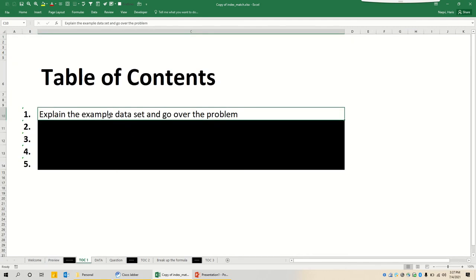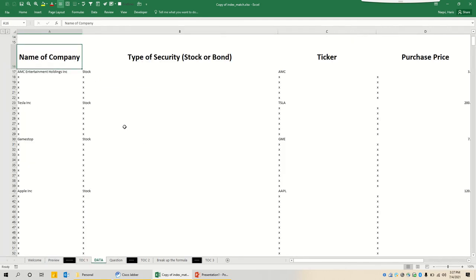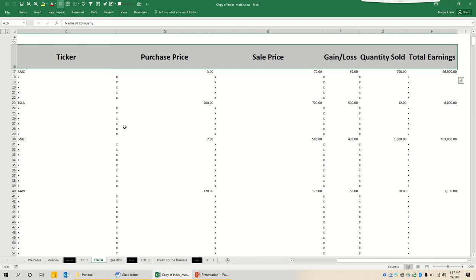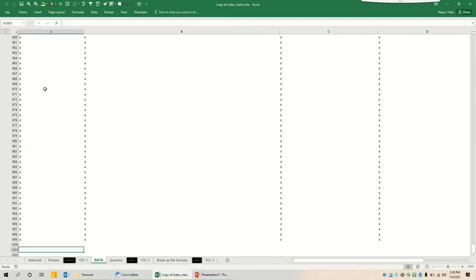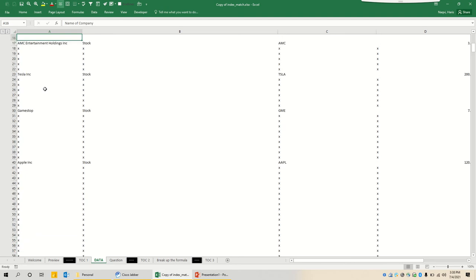Step one is we'll explain the data set, okay? So now I've made some small little data. I've used stocks as an example since it's super trendy these days, GameStop, AMC, and all that stuff. Let's say that you are super rich, you're a baller. You have so many investments that you can't even keep track of, so that's why you've organized these, right?